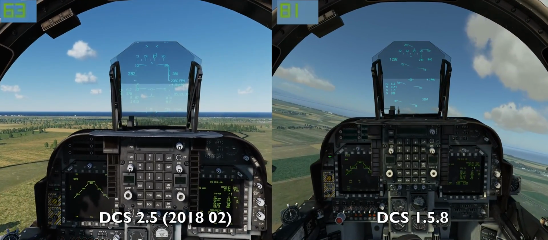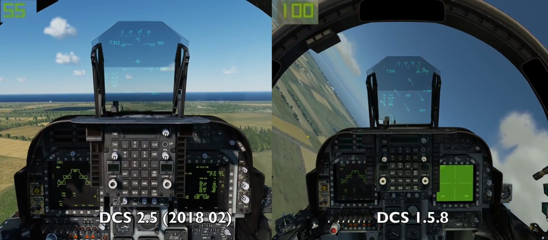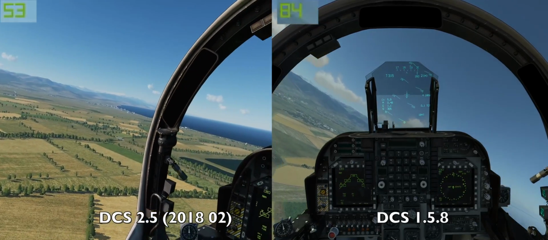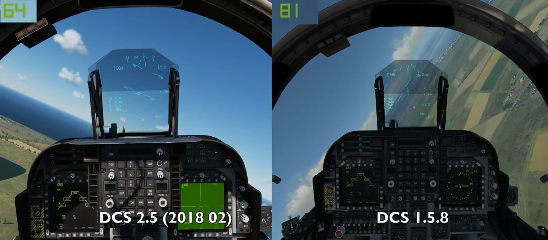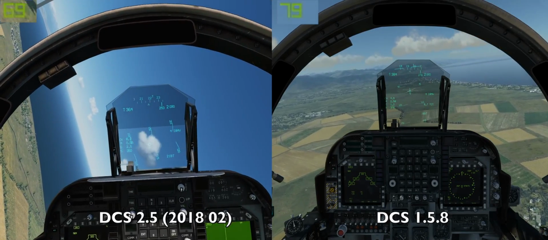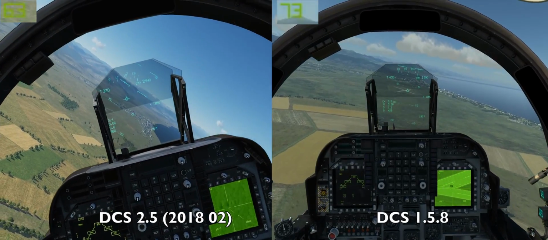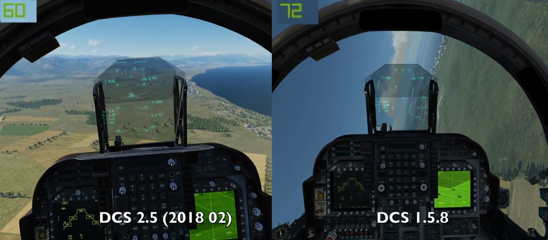So straight off the bat, you can see clear graphical differences between 2.5 and 1.5. The shading, lighting, and textures are all much nicer, especially the ground texture. The Caucasus map, of course, looks better. Trees look better too on 2.5. If you look at the top left corner of both videos, you will see the FPS meter. I tried to enlarge it, but it was very difficult to see properly. As you can see, there's not that much difference in terms of performance.